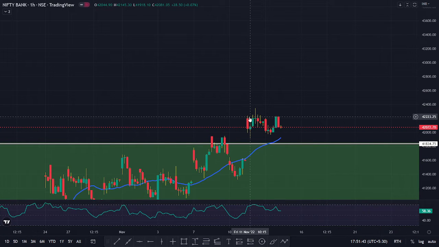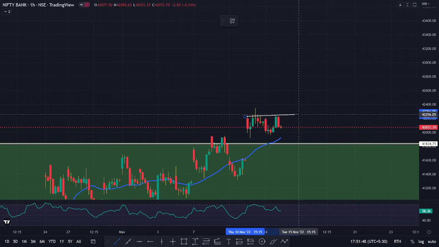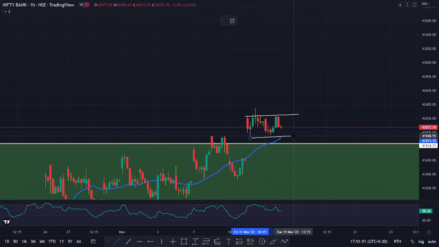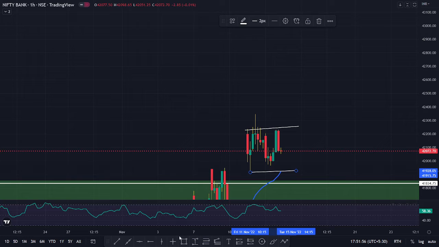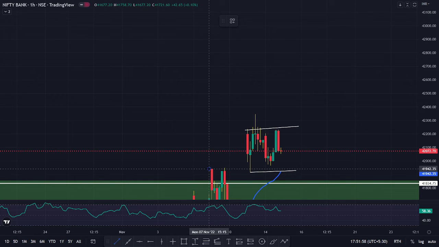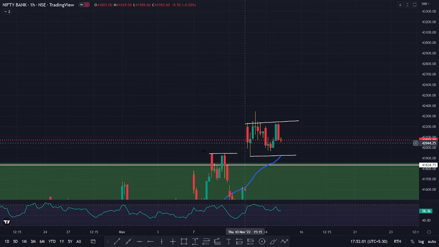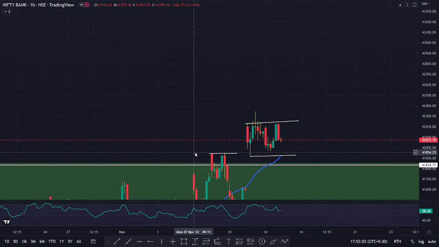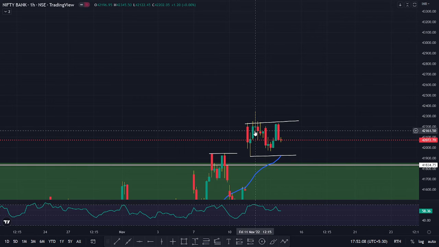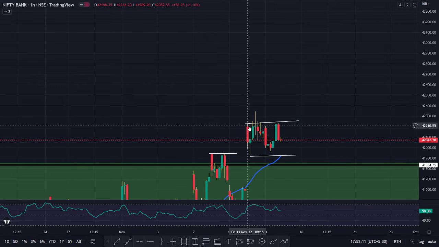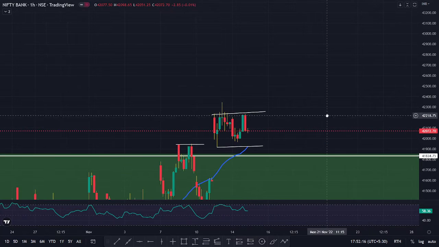On this 1 hour chart, you can also see that none of these candles managed to break above the highs. So I might have taken my long call if we had broken above this high. The last time we had a high, it wasn't able to break this high, which means this high wasn't broken. In the next trading session, we had a major gap up, but after this gap up, the first candle's high wasn't broken. The candle went past it, but closed below this previous high, signaling a nice downtrend. So all I can say is that the market is possibly going to go down in the near future.